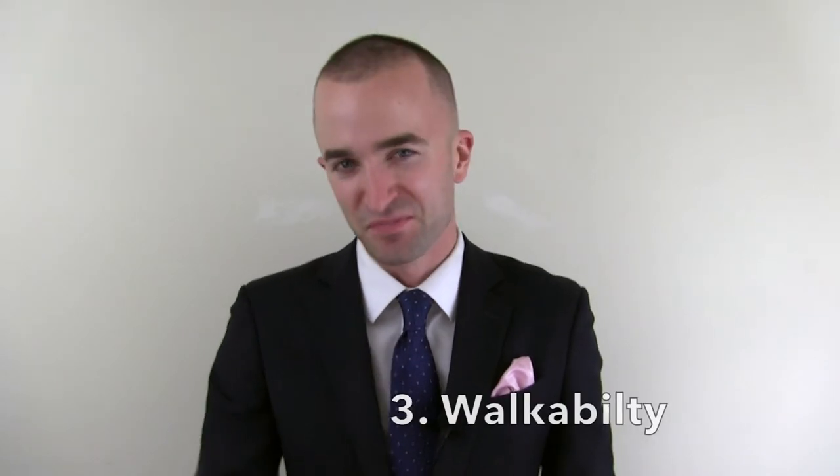And number three is walkability. Walk across the street and you have one of the best parks in Arlington, one of the best playgrounds in Arlington, one of the best spray grounds — Lion Village Park right across the street. When you walk one block down on Lee Highway, you have a grocery store, a CVS pharmacy, and one of the best places to grab a bite to eat in Arlington: the Italian Store. My argument is this — you do not have to sit on top of a metro station to have walkability, and Lion Hill is the perfect example of why.